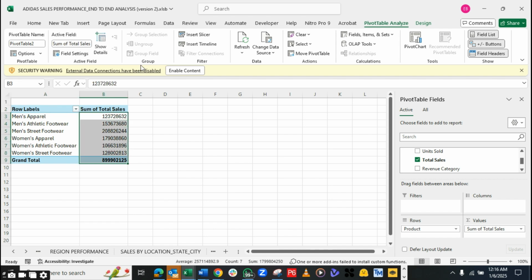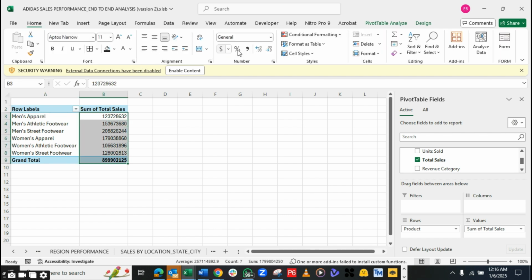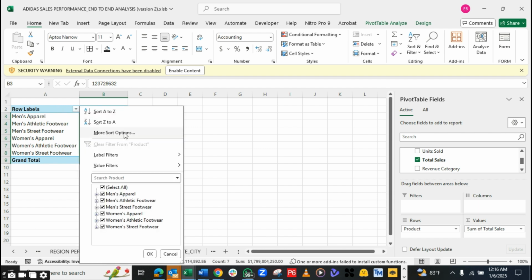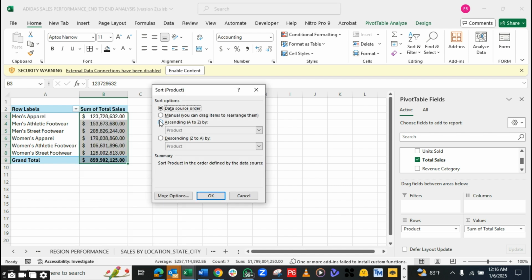Okay, let's bring this into dollars. The next thing is let's sort the value in ascending order. Sort it by sum of total sales.